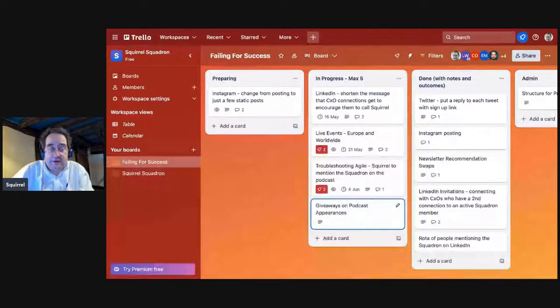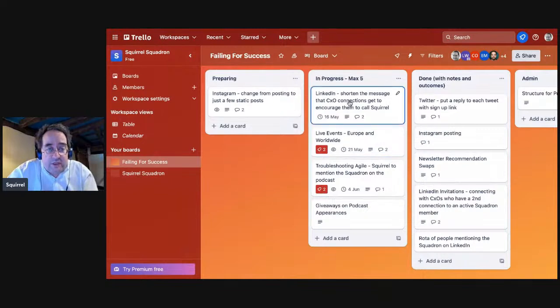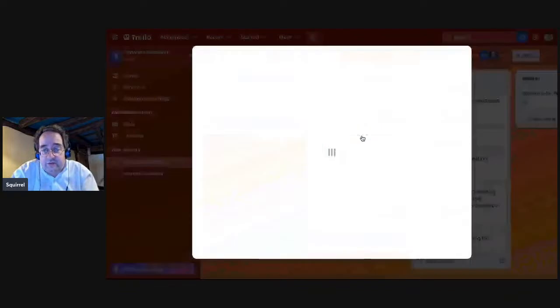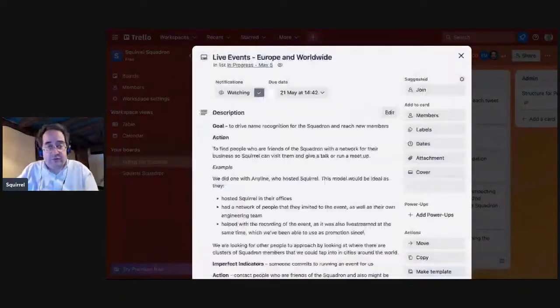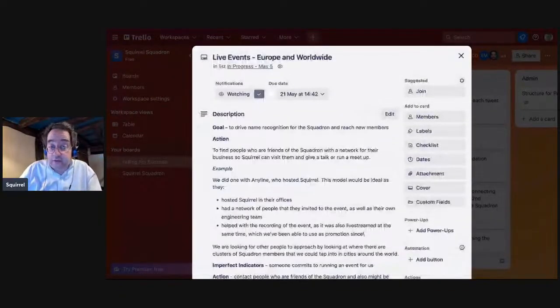She's also blogging about this on a Substack, so you can find that. I'll include that in the forum post and so on after. But the point is that what we're tracking is not when we're going to get this stuff done, but the different items that we're working on here. For example, we're tracking that we're going to run some live events. So talking to some interesting folks in Boston, in Stockholm, even in China, who want to have me come and speak or virtually speak or do something else like that.